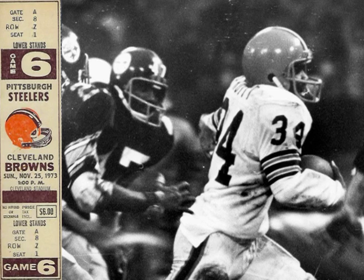Greg Pruitt sweeping to the left, outrunning the Pittsburgh secondary, and crossing at the flag for a touchdown. So Pruitt scores his second touchdown of the afternoon. The earlier one on a pass reception. A 19-yard run by Pruitt. Cleveland moves ahead 20-16 with a minute and 1 second to go in the ball game.